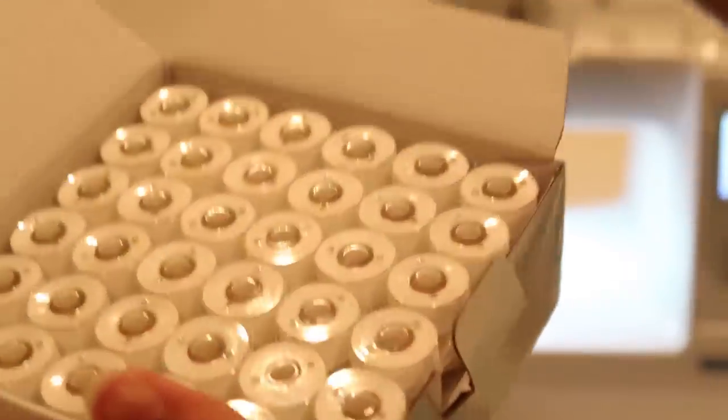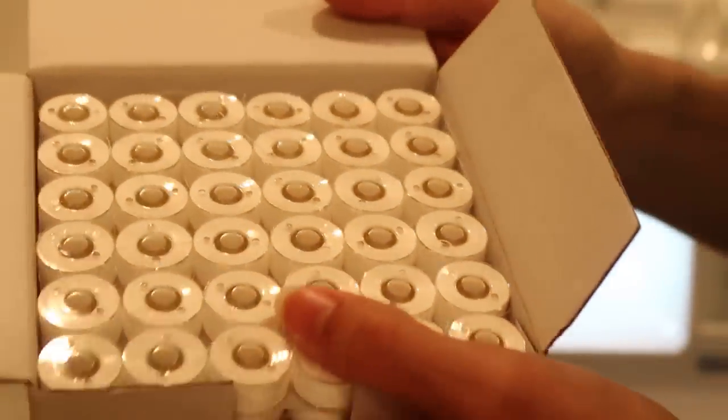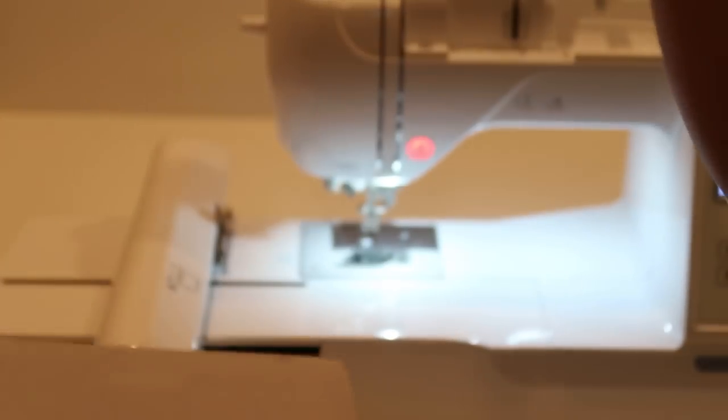Here we go. Bunch of bobbins. So how many bobbins is this? 144. So this should last you probably two or three months. So here is one bobbin.